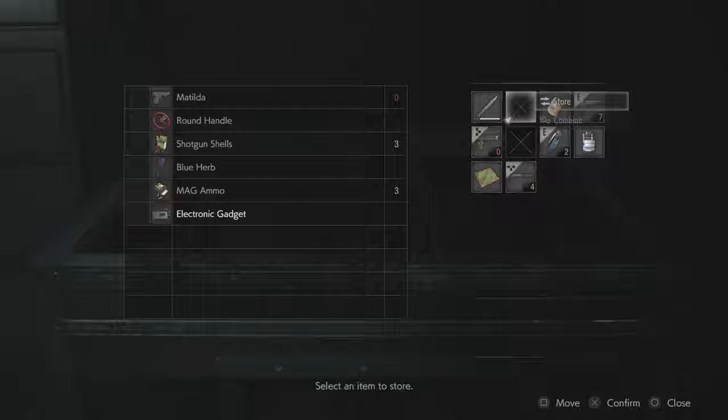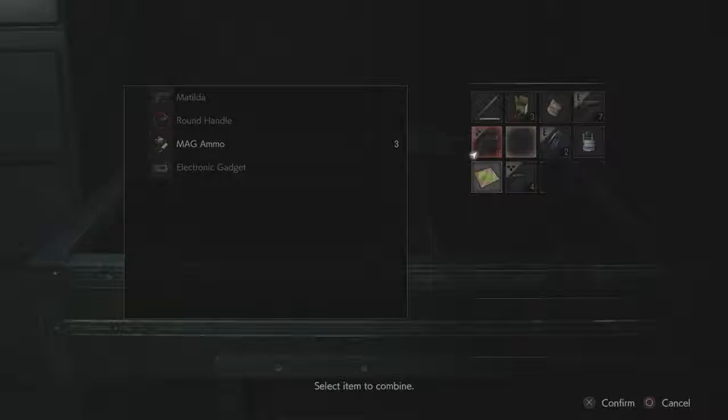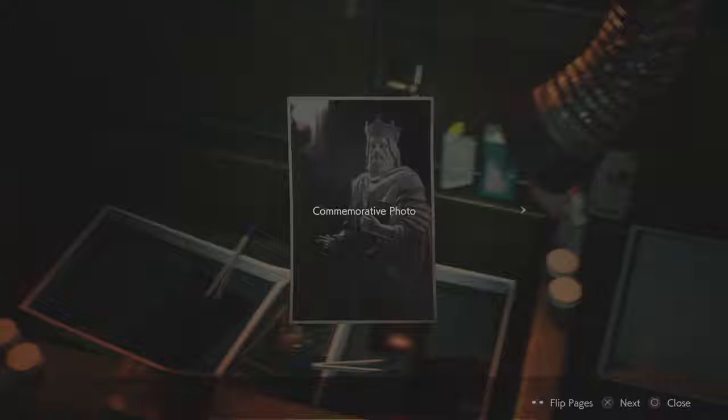What can I drop off? I don't need that yet. I'll take these shotgun shells, though. Take out this blue herb. And I will combine that with that. And I got... Okay. Alright. Let's go in here with the film. And we got a red herb. Put that away. What does the film tell us? Okay. We already know that. It's really not helpful at all.